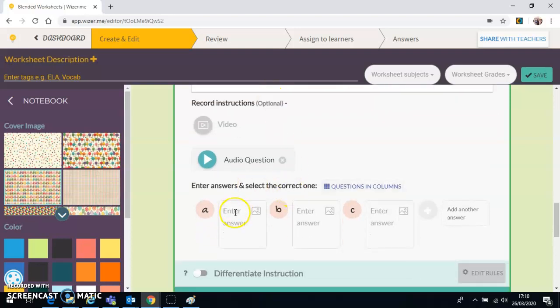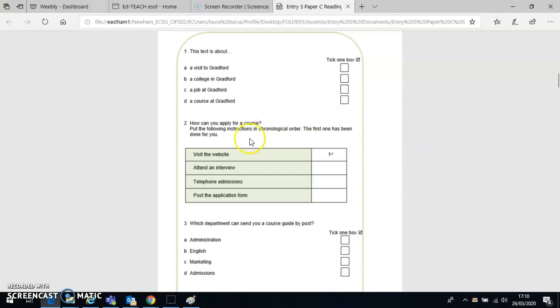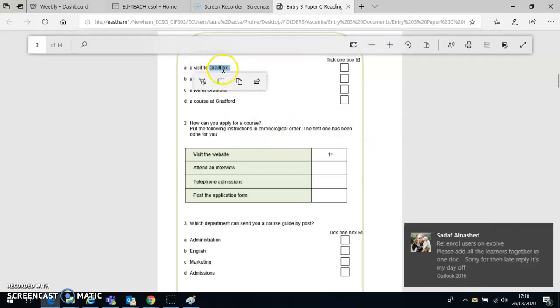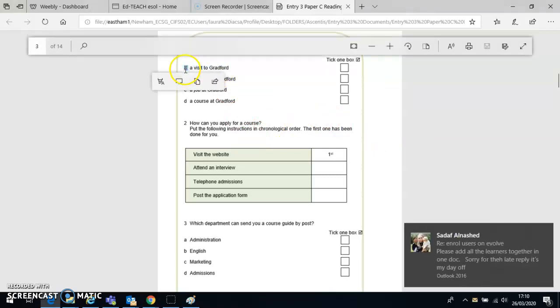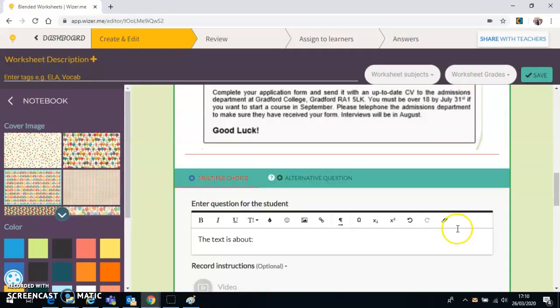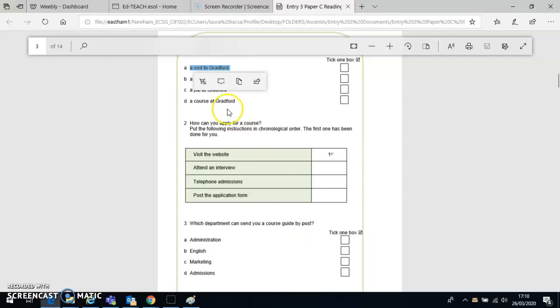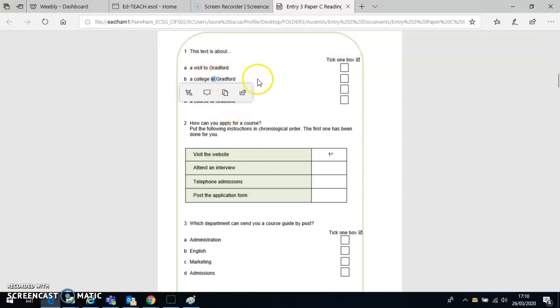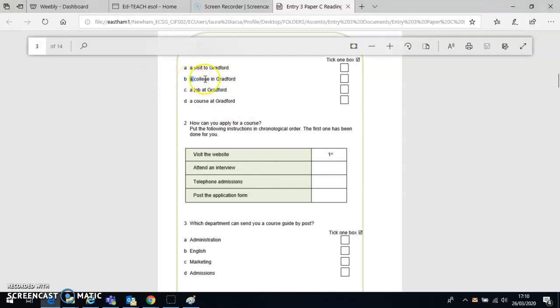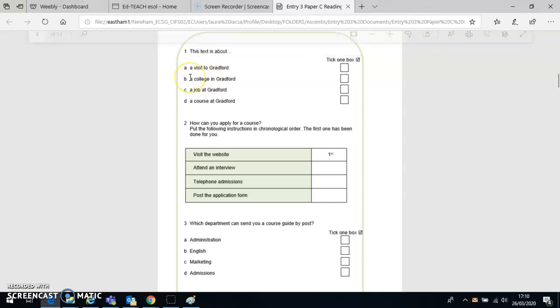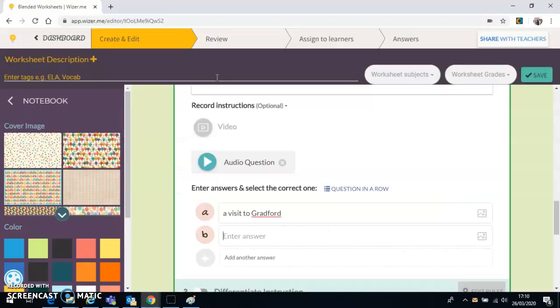And then for multiple choice, I'm just going to put them in the columns, and I'm going to copy them. It's better to write them.